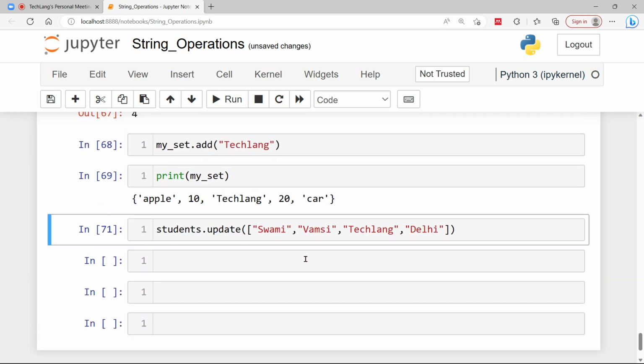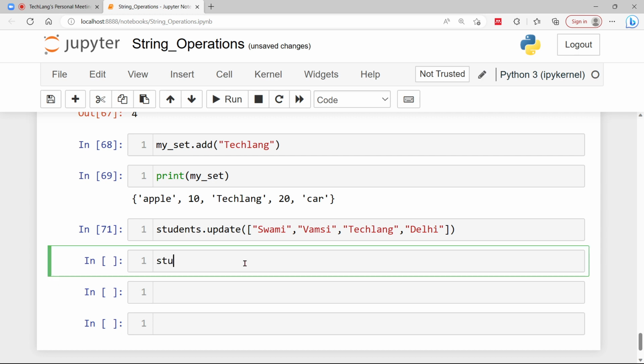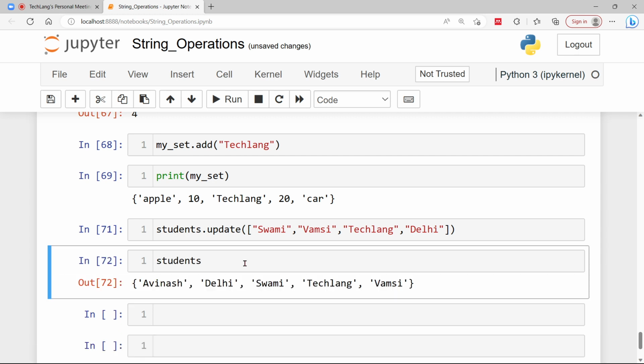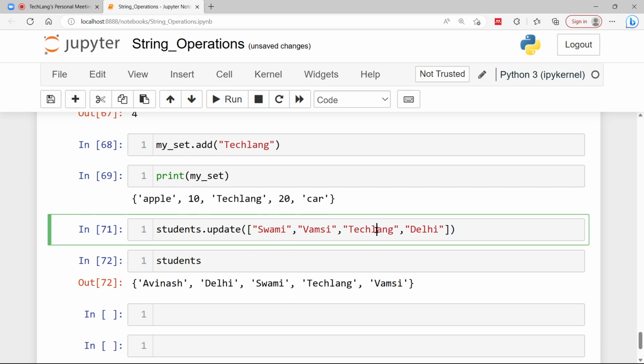If you write students, you will find unique values printed on the screen: Swami, Vamsi, Teklang and Delhi, and Avinash, which we had in the previous one.